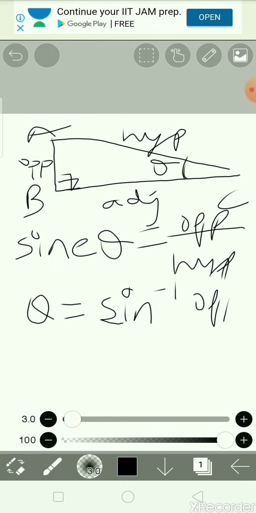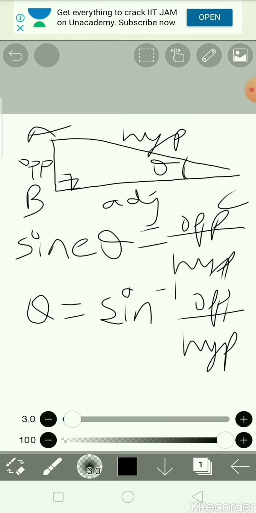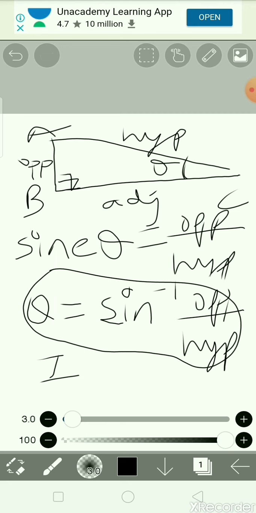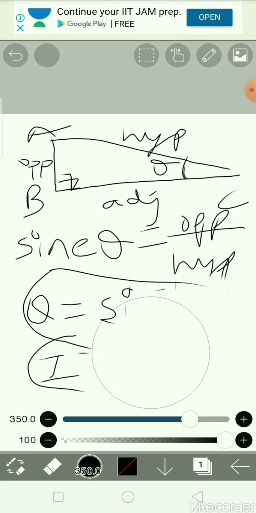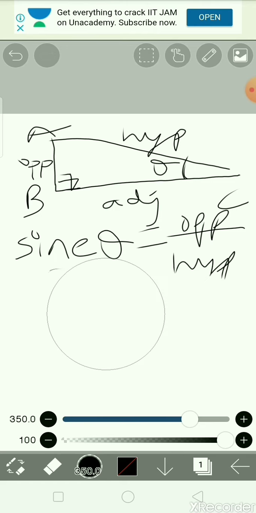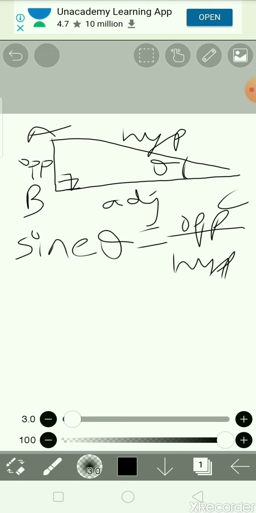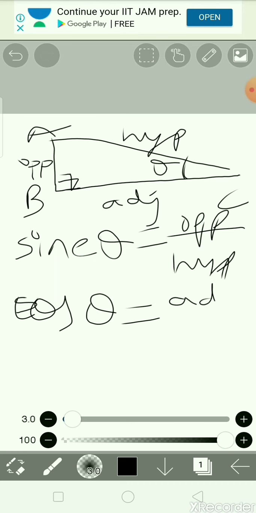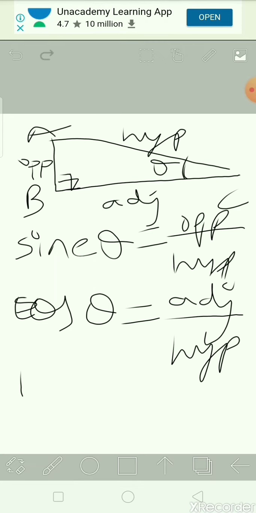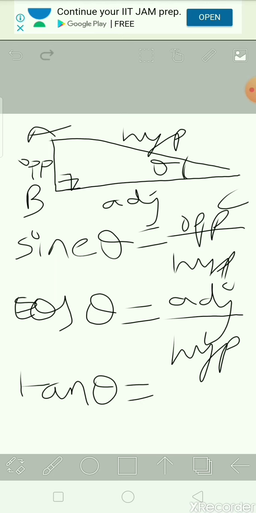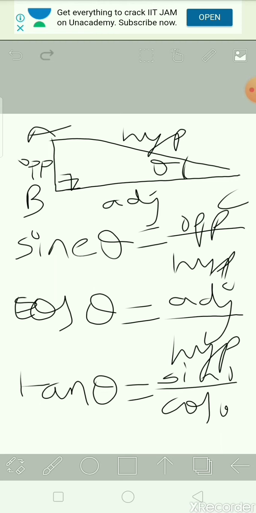So similarly, cos function of an angle theta, or cos theta, is the ratio of adjacent side to the hypotenuse side of the triangle, and here tan theta is equal to sine of theta by cos of theta, that is opposite by adjacent side. So if one knows the sine function, then the other functions can be easily calculated.